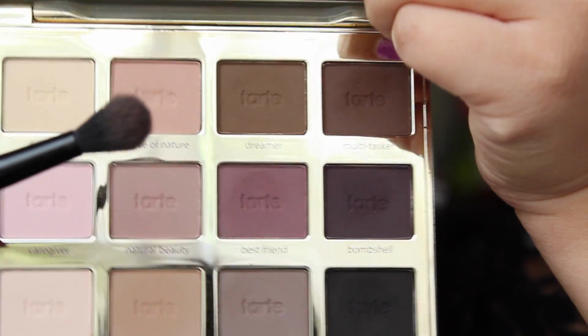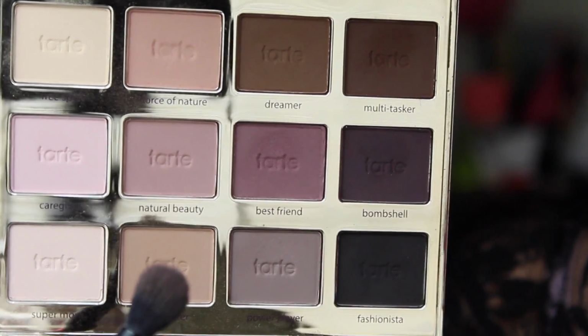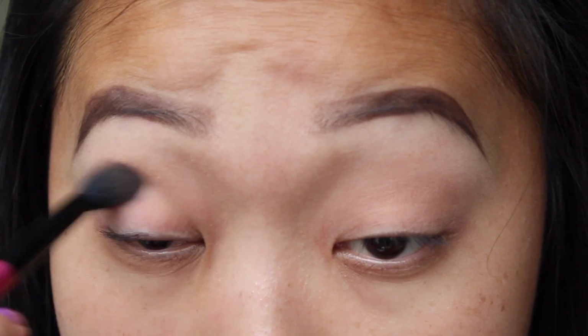Force of Nature, and putting that all up in the crease as your transition color. And then to deepen it, I am taking this light brown color from my Tartlette palette and doing the same process.